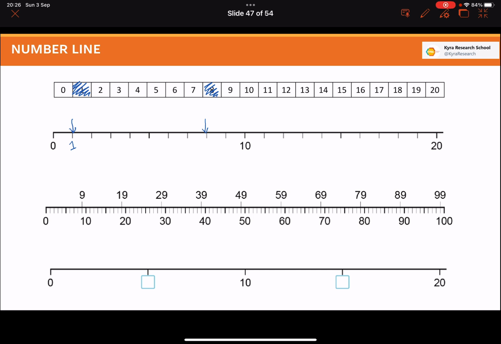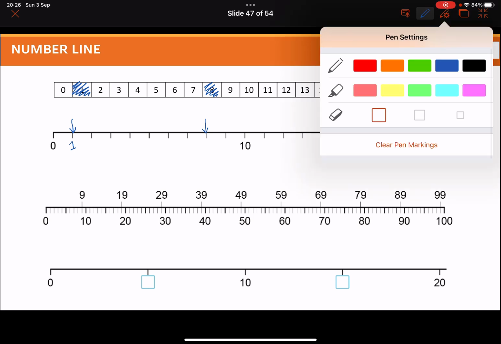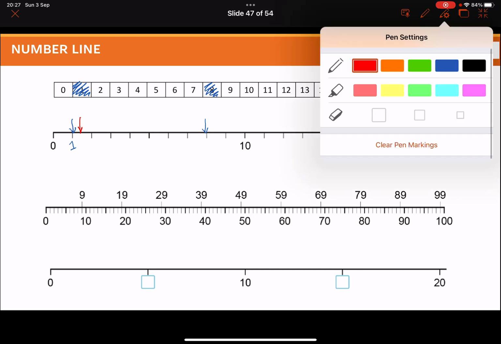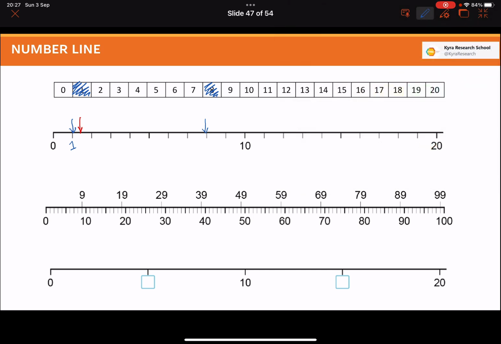But what's really important is that you don't allow them to put the number 1, which is a different colour, anywhere in that part because that's then going to lead to problems later on down the line. So be really specific about it when you are moving them onto those number lines. And again, it's another thing about just exposing them to these structures early on.